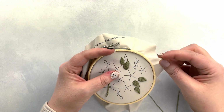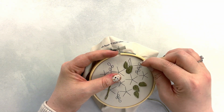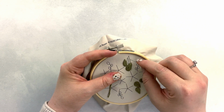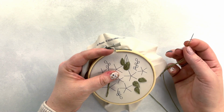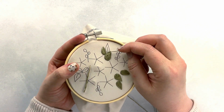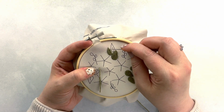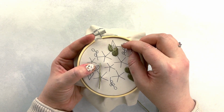And then a satin stitch normally is 1 from the back, 2 to the top, and then work back and forth in a row. But since this is not a straight rectangle, this is a teardrop shape, you can be a little more creative. As you can see on this one, I have worked several this way, back and forth. And then I went here and worked underneath these strands, and then I worked the center underneath those strands.